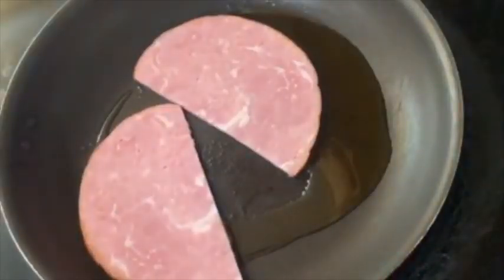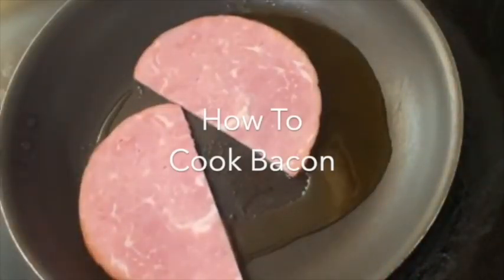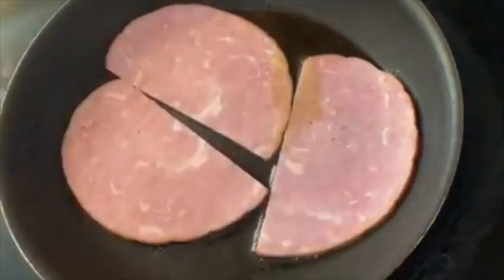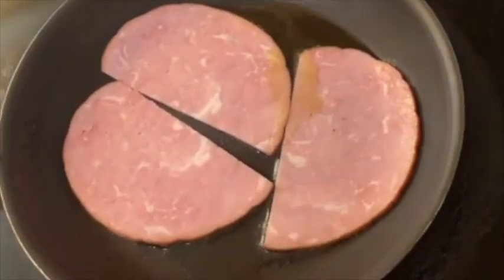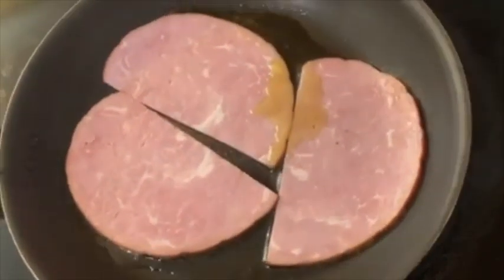Hey everybody, today we're going to be showing you how to cook bacon. Bacon is a fat food made out of striped meat and fat. It's covered in salt and sort of tastes like hot dogs. My favorite way to cook bacon is to boil it, but I'm out of water right now, so I'll be showing you how to cook it in one of those pots that don't have big walls.